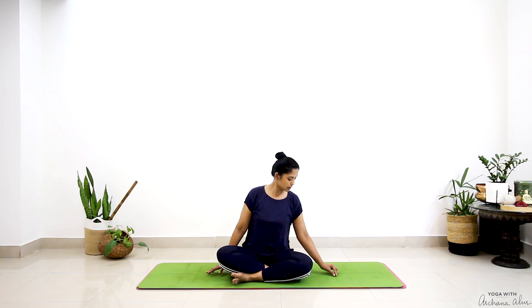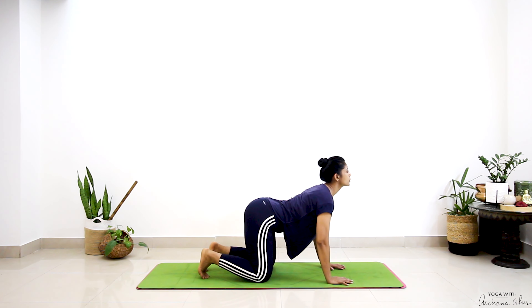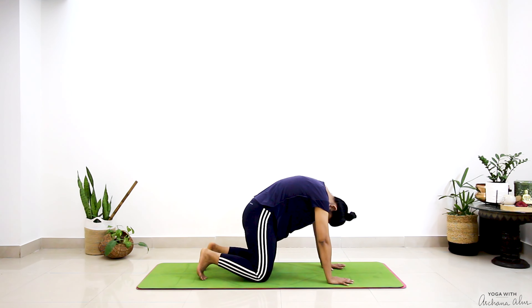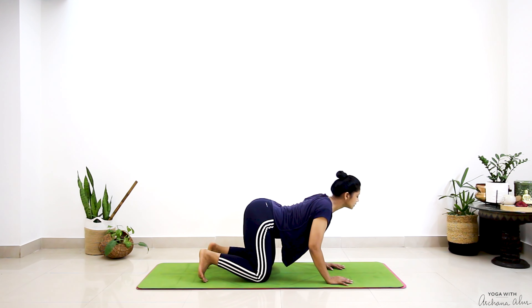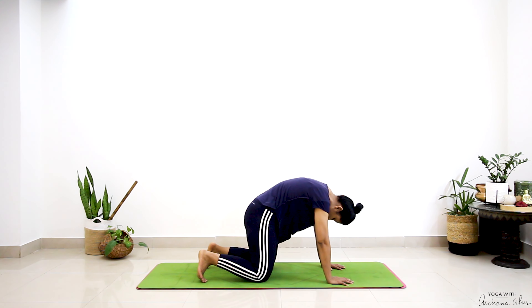Drop your palms to the mat. From here we're going to come onto our palms and knees. Bend your elbows slightly to the outside. Drop your waist and slowly come all the way up. Gaze forward, chin and chest is forward. As you breathe out, hold your navel in, tailbone towards the face between your knees. Let's go again — breath in, all the way forward. And one last time, round your back. Come back to neutral position.